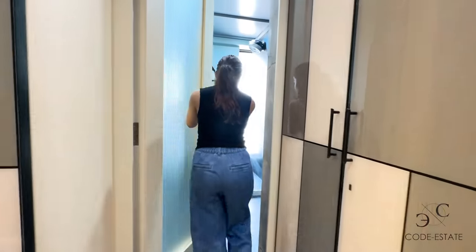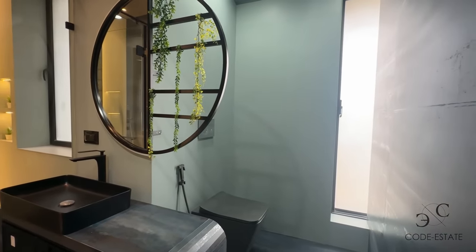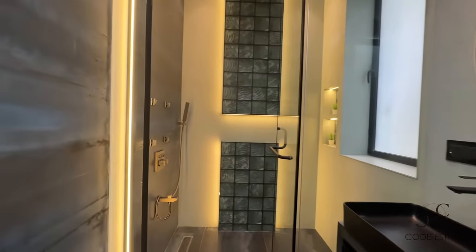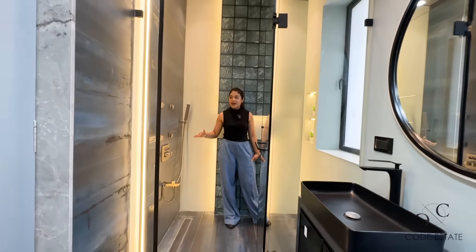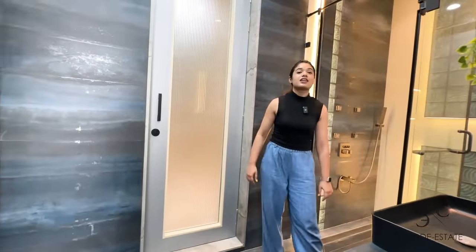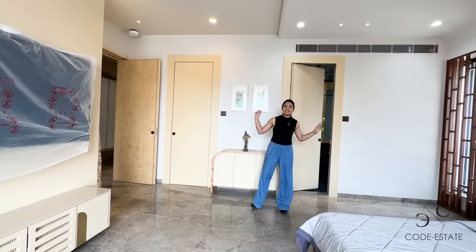The walk-in wardrobe also connects to the bath and toilet. Amazing finishing — look at the tiles. There's the sink with a beautifully designed mirror, a WC area, and a shower cubicle with blue and white interiors. The tiles have a modern glossy and glittery effect. Sanitary fittings are of branded quality finished in gray, basin finished in black, with lower cabinet storage. The bathroom has one more interconnecting door as well.